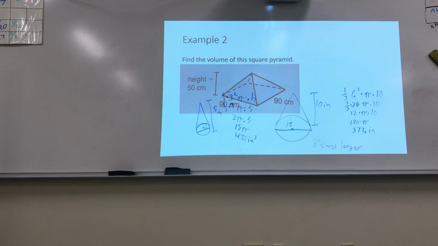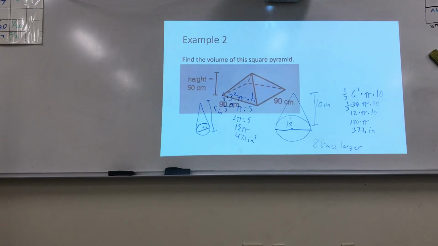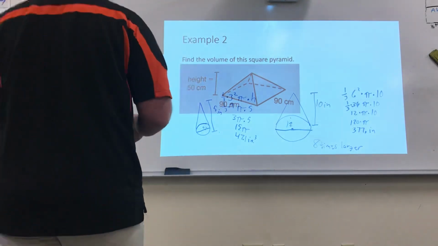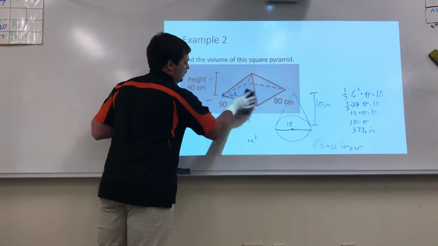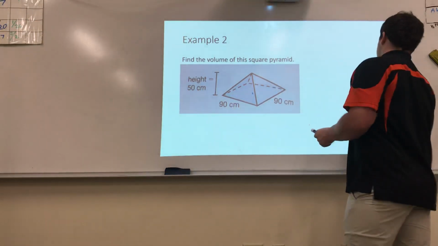Alright, the volume of a pyramid, and I didn't put this on there? Oh, how dare I. Alright, the volume of a square pyramid is going to be like a rectangular prism. The only thing about it is going to be 1/3 of that. So, what I mean by this is basically we're doing the exact same thing we did with a cone, only they start usually with the cylinder and then do 1/3.